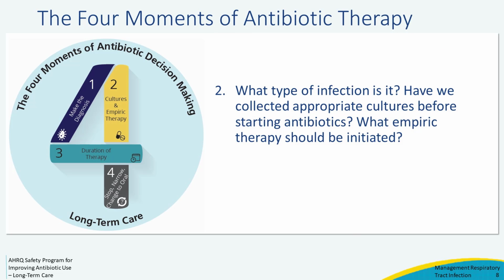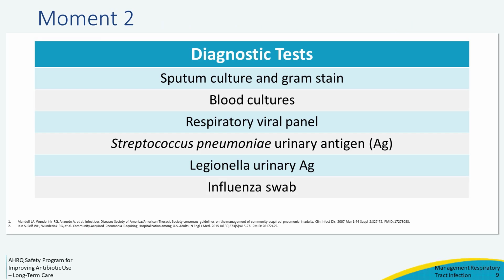Now that we have determined that Mary likely has an infection that requires antibiotics, let's consider our second moment of antibiotic prescribing. Has the healthcare team ordered appropriate cultures, and what empiric therapy should be initiated while waiting for those cultures to return? We recommend several diagnostic tests to evaluate residents in whom we suspect a respiratory tract infection.